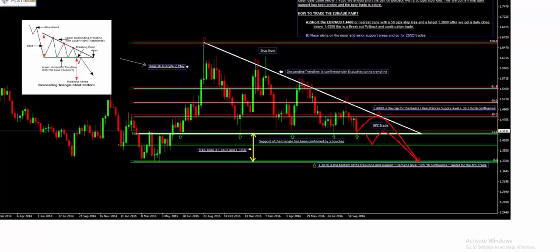Once this breaks we take what we call a BPC trade. BPC stands for Breakout, Pullback and Continuation. The breakout we're looking for is a daily candle close below this heavily supported area. The pullback is then the price pulling back towards where it broke out from, and the continuation is the continuation of the breakout. If it broke through a support area then you're looking for a continuation of the market to go down; if it breaks through a resistance then you're looking for a continuation of the market to go up.